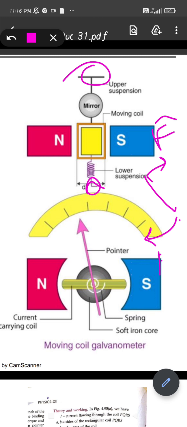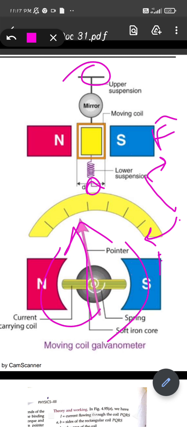A light aluminium pointer is attached to the coil, which measures the deflection. Now the coil is symmetrically placed between the cylindrical, concave poles of the magnet. Now a cylindrical soft iron core is mounted symmetrically between the poles. What this means is that the lines of force along the circle will be allowed to rotate, and this rotation will be done due to the couple of forces, which is the torque. So torque will be allowed to move this object.